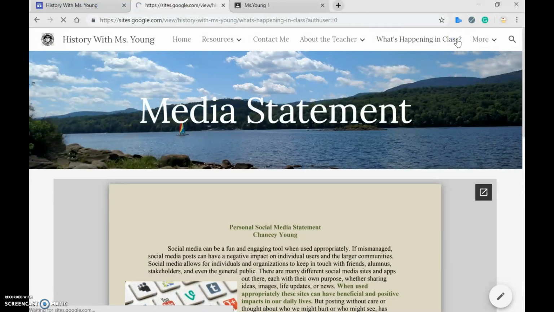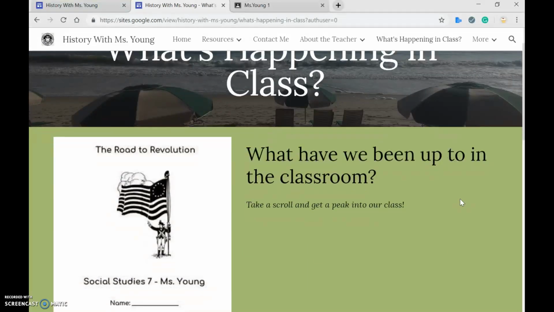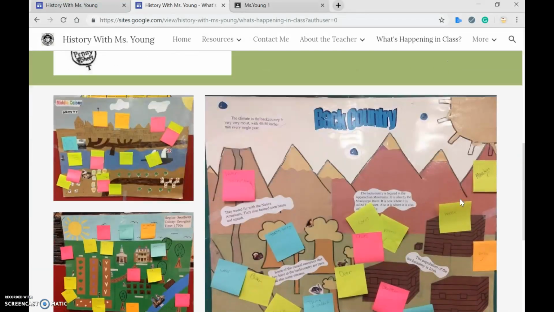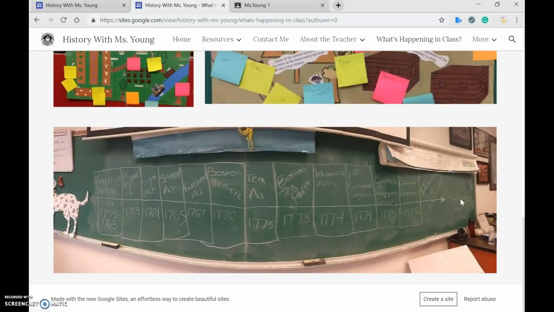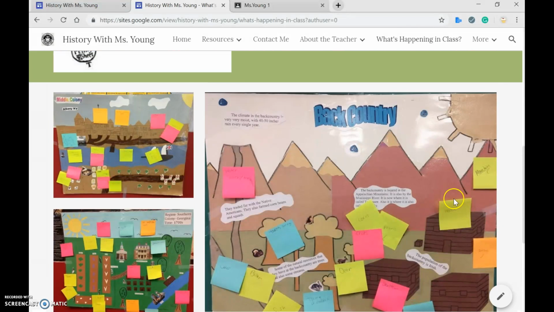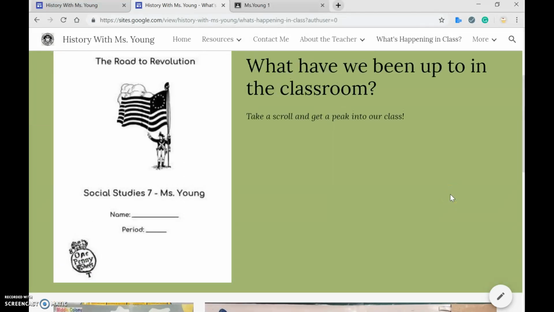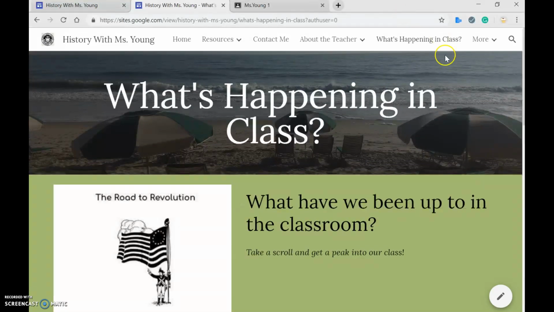I also made a page on what is happening in the classroom. So this one's a little skimpy. I do want to build up on this page, so it would be a long collection of what's going on. So right now it's only got a couple pictures of things that I've done in the classroom. I found out that I hadn't taken as many pictures as maybe I should have, but that's what I would be planning for that page.